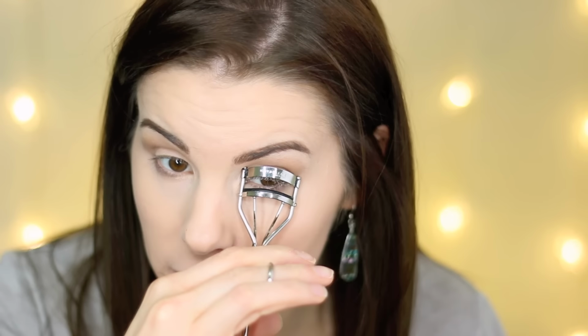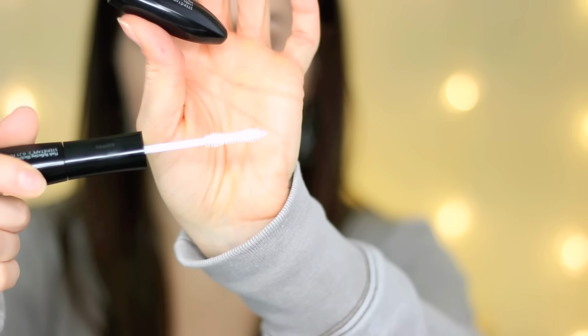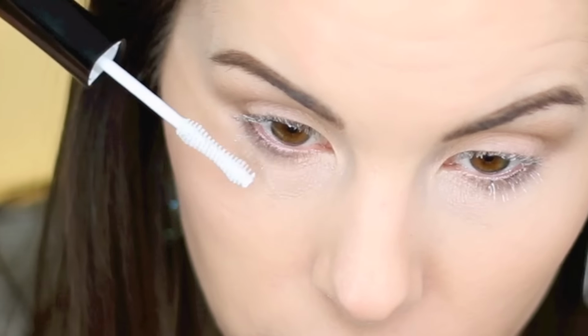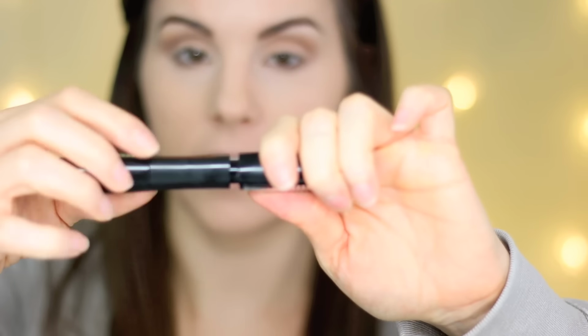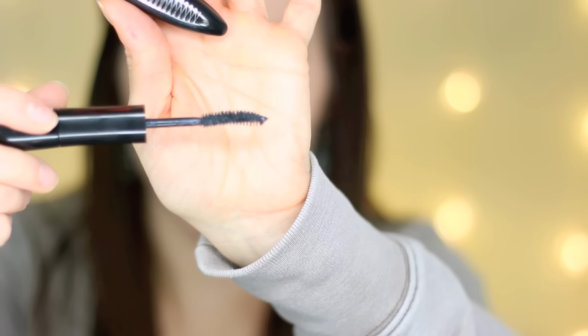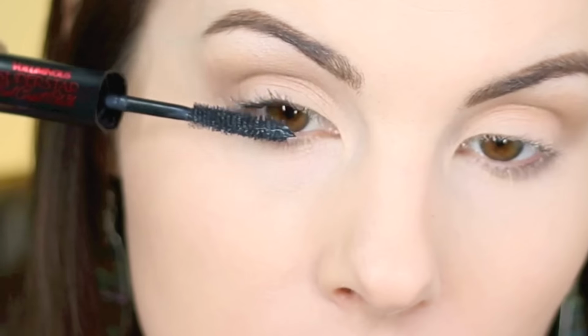Before I go in with the primer, I'm going to curl my eyelashes up. The primer brush just looks like this, with the white primer mascara stuff. Okay, I'm going to go in with a good coat of this primer. Okay, I feel like the primer has dried enough now, and I'm going to go in with the second side. This is what the brush looks like. It's just a bristly brush, and it does have a slight curve to it.